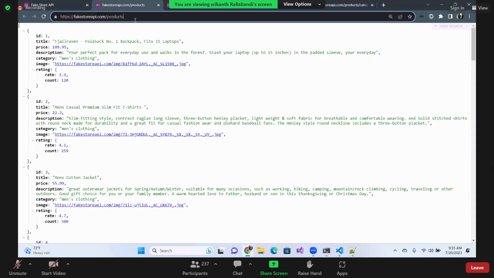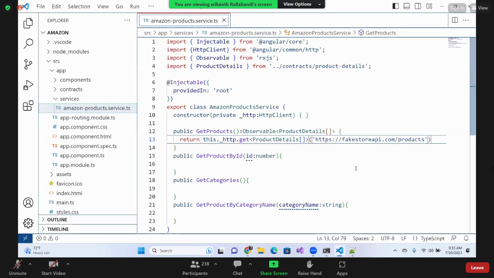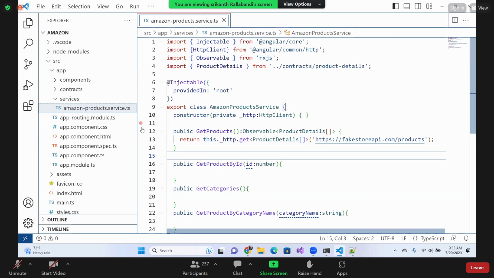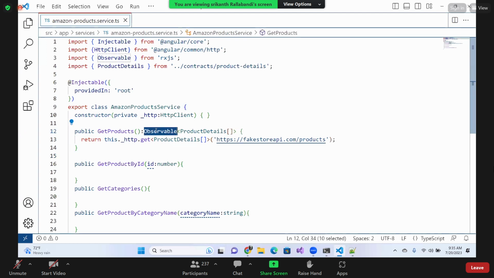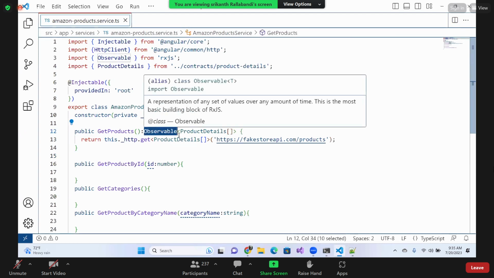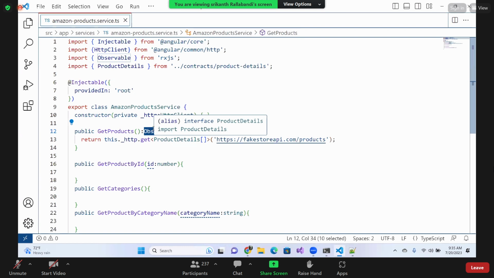So I'll copy that and give it over there. That's it. It's very important. That means the first method is ready. This method will communicate with this API, get all the products and keep them maintained in the form of an observable.